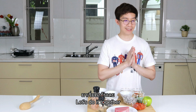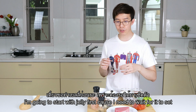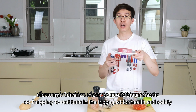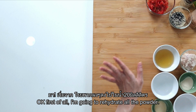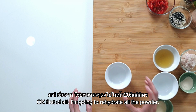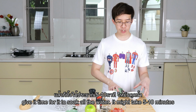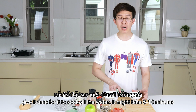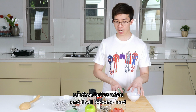Let's do it together. I'm going to start with the jelly first because I need to wait for it to set. So I'm going to rest my tuna in the fridge just for health and safety. Okay, first of all, I'm going to rehydrate all the powder. Give it time to soak up all the water. It might take 5 to 10 minutes and it will become really hardened.